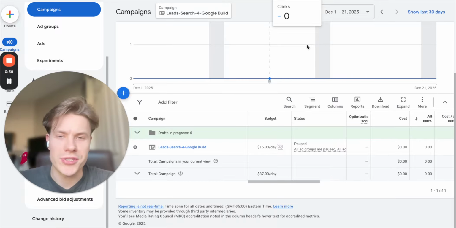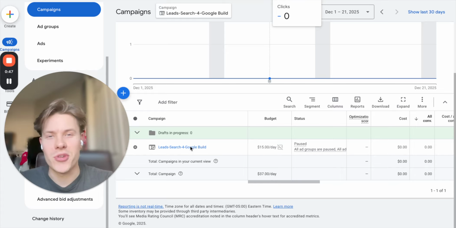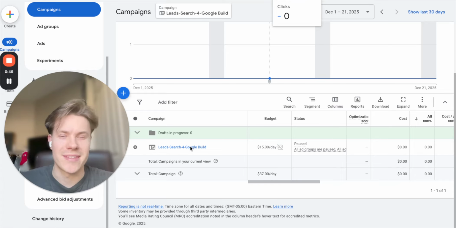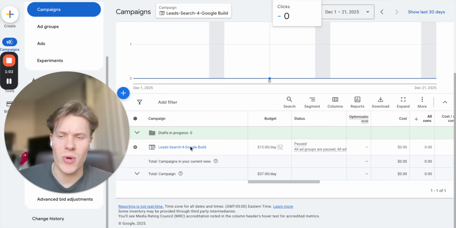So in this one, we're just looking at honestly a random account. It's not a campaign we built. Actually, Google built it, if you can see, which brings me to my first point. Probably don't let the Google ad reps build your campaigns. 9 out of 10 times, in fact, 100% of the time, the Google reps, they don't build good campaigns. It's put simple, right? And I think anyone who's ever had a Google built campaign go live and run would probably agree and say, yeah, it just kind of wasted money.